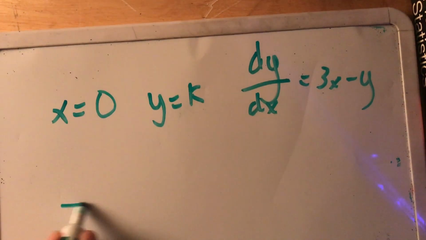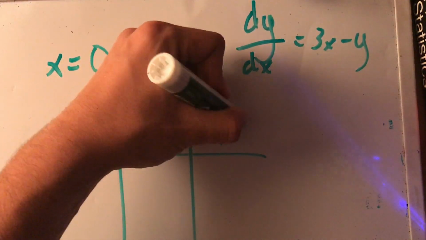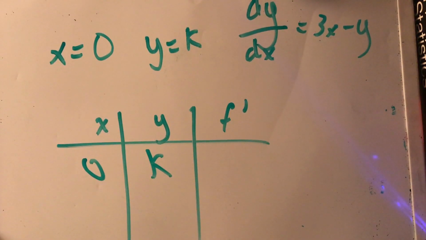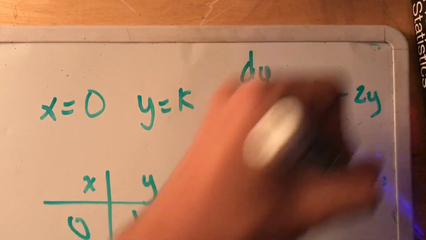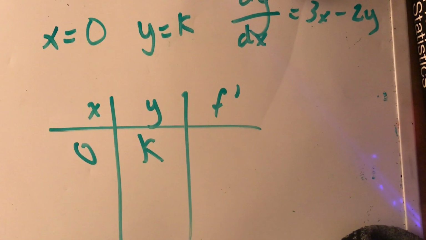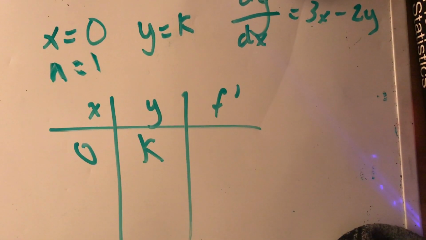But if we make our table, x, y, and then our derivative, we know that we start at (0, k), and then we can calculate this. Or we can't calculate this, actually. Oh, sorry, this is 2y, by the way. I probably said that, but there we go. Okay. So we don't know where we start, but we might be able to know where we finish, because it says where k is a constant, Euler's method, which starts at x equals 0 and a step size of 1, so our step size, which I'll call n, is equal to 1, gives the approximation g of 2 is 4.5.